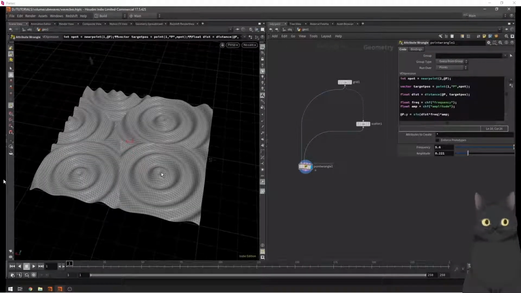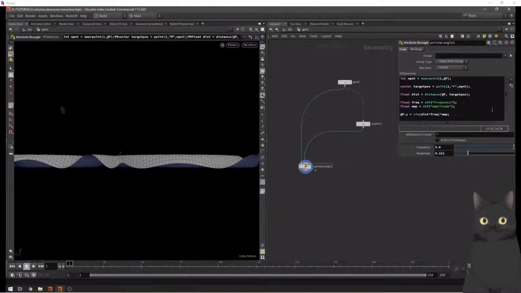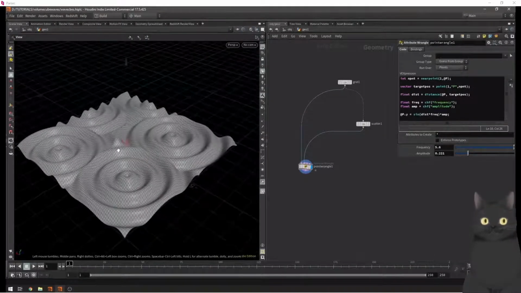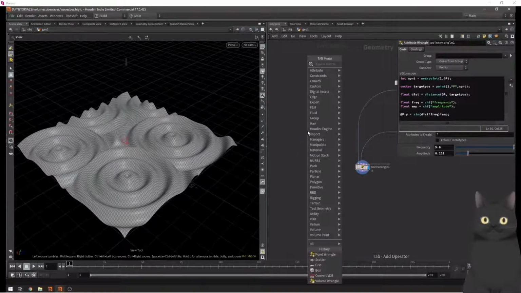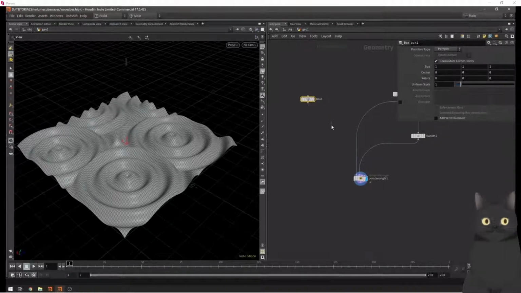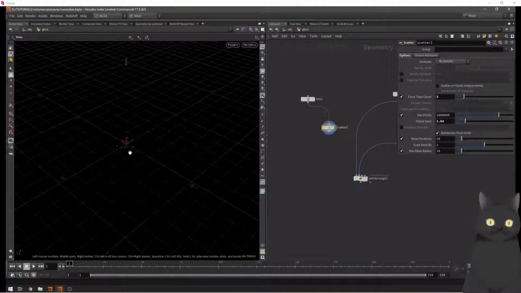We're going to make this same thing but in 3D space for a cube, and instead of moving the points up on the y-axis, which is what we're doing here, we're going to use it to drive the density in a volume. So to do that, we're going to need a cube, and then we're going to take our scatter, and we're going to scatter some points on its surface.